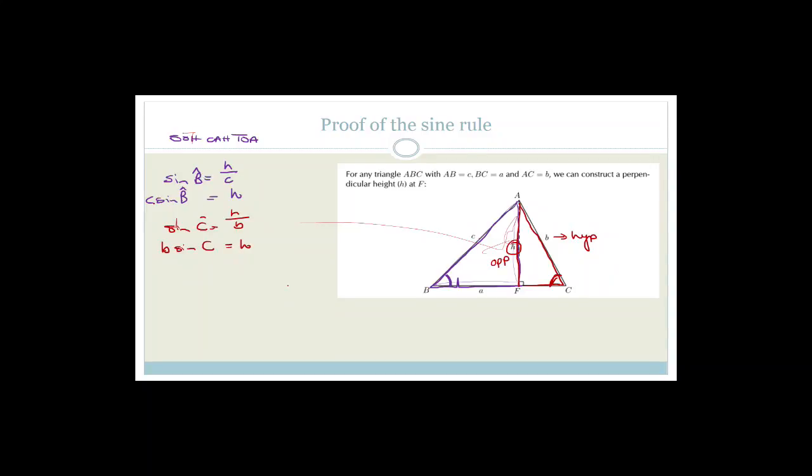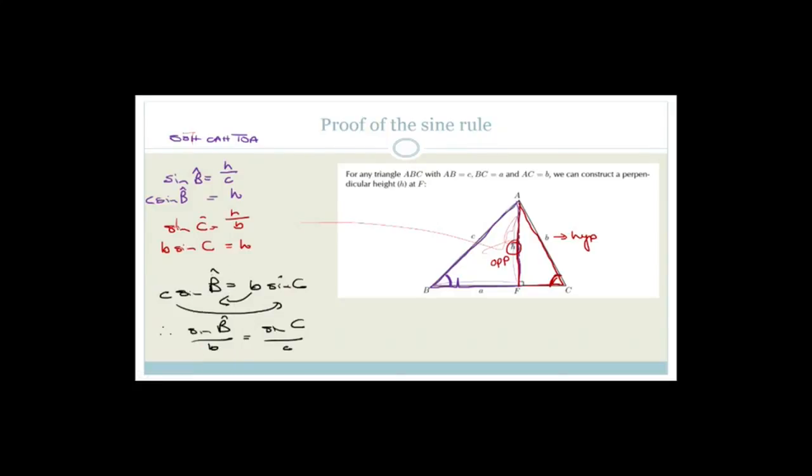But therefore, do you see that in the purple triangle I've got C sine B is equal to H, and in the dark red triangle I've got B sine C equals H. So therefore, I can say that C sine B is equal to B sine C. And it totally depends on what I decide to solve for. Let's say I decide to take the B over to this side and the C over to that side. Therefore, I'd get that sine B over little b is equal to sine C over little c. Or I could have done it the other way around.